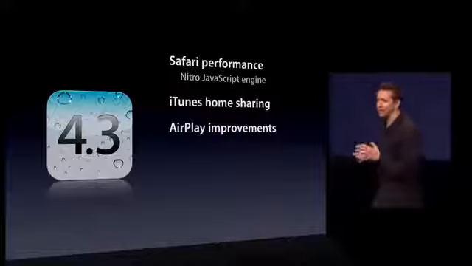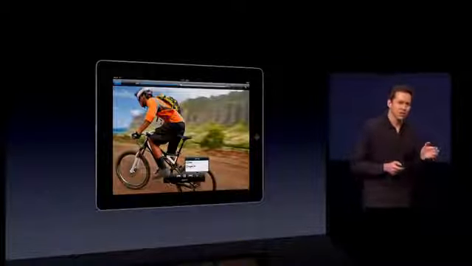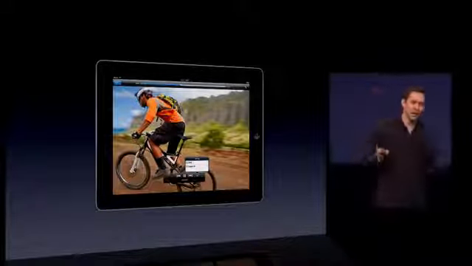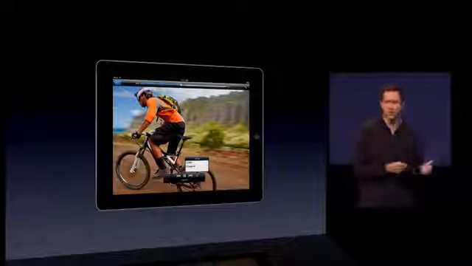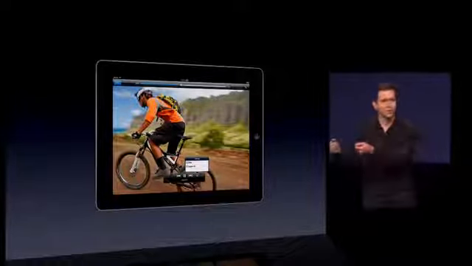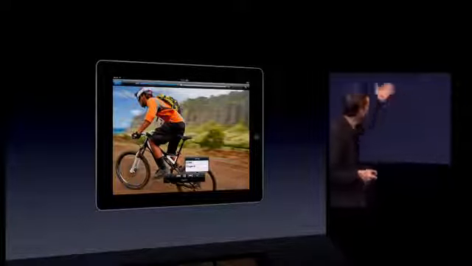Next, we have some really nice AirPlay improvements. You know, it was only a few months ago that we released AirPlay. And it is absolutely the best way to get your photos, your music, your movies, and TV shows from your iOS device up to your television using Apple TV. Let's say you're watching a movie.